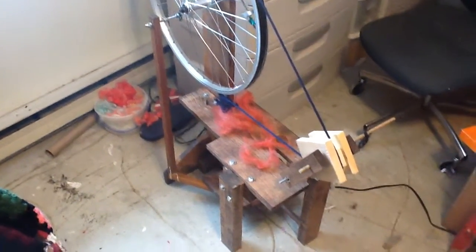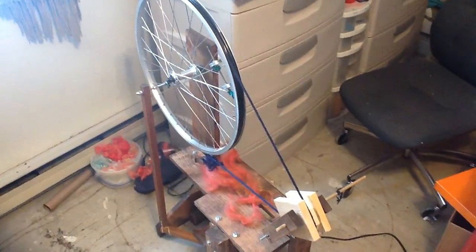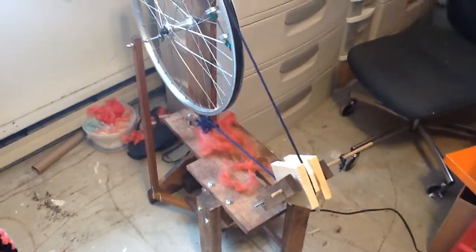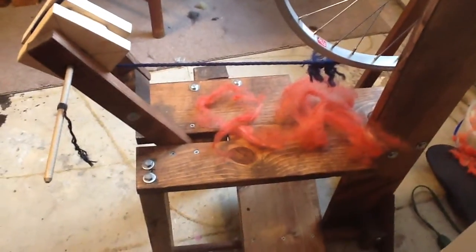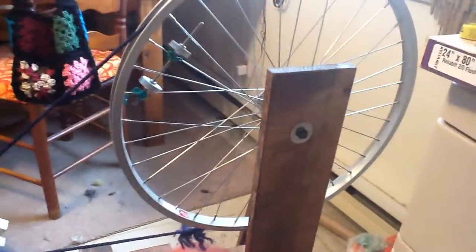This is all made out of brand new wood, but you can do this out of scrap wood if you have enough pieces. You can go to Etsy and type in the Thrifty Fox spinning wheel — the plans will cost you about $15. Well worth the cost; they are very well laid out, very well marked. There's no wondering if you have the bolt in the right place. The plans are absolutely superb and for $15 you can't beat that.